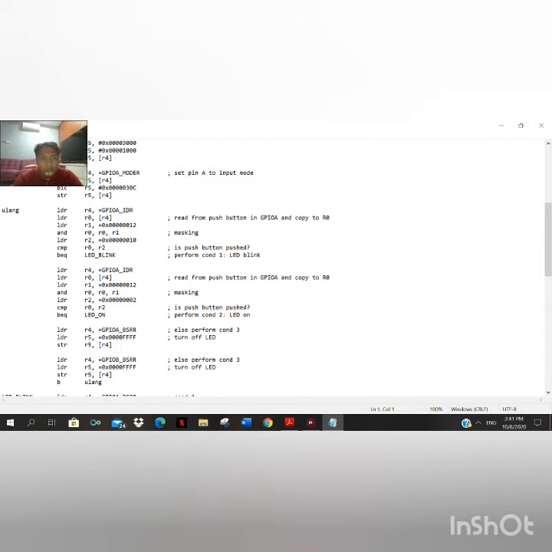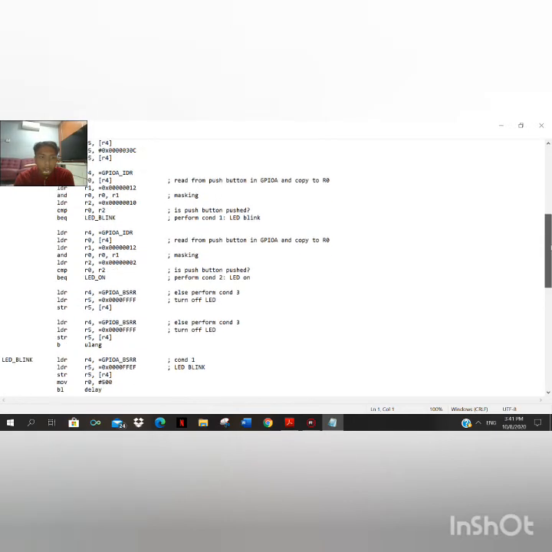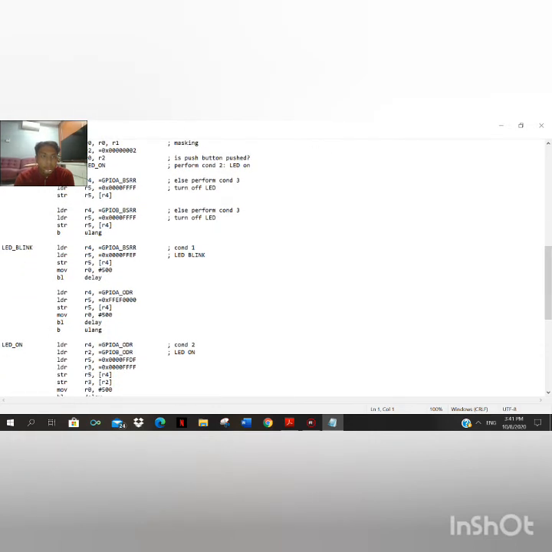Then we do the masking, and then we CMP, we compare. Is the push button pushed? If so, we'll go to LED blink that performs condition 1, where the condition wants us to blink the LED. So when it comes here, we'll go down here, which is LED blink, and then as you can see, we use LDR, GPIO-A BSRR to complete condition 1.